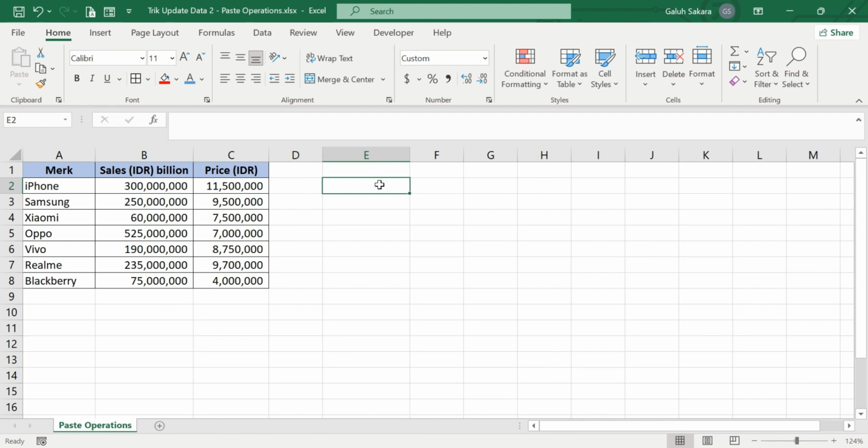You just need to create the helper column, copy it, go to Paste Special, and in the paste operations choose add, subtract, multiply, or divide based on the type of calculation you want. That's the trick in Microsoft Excel.